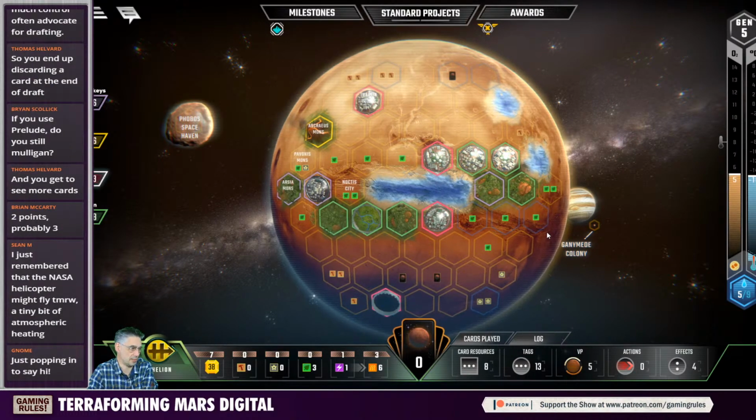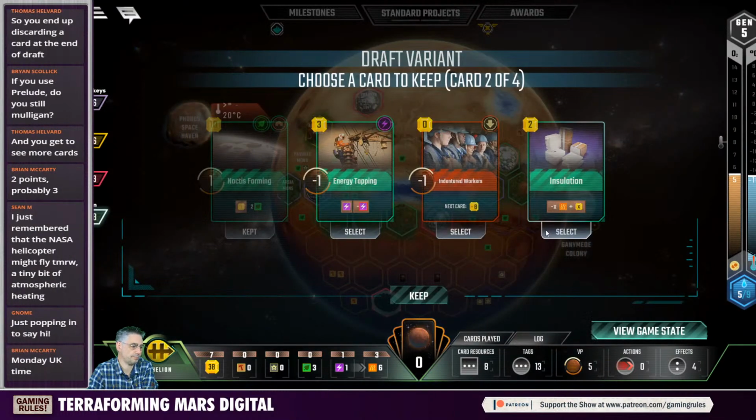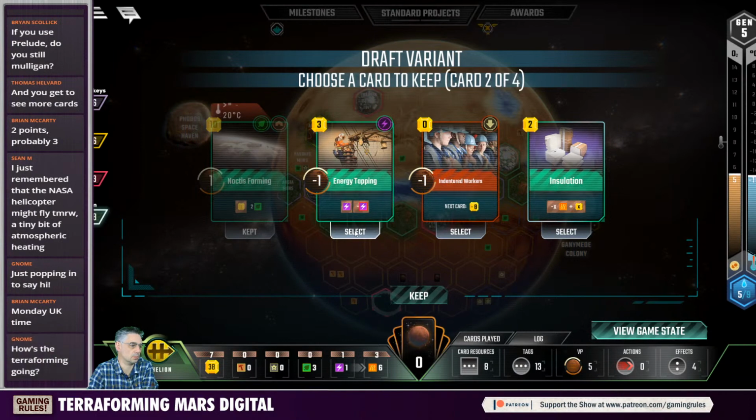Yeah, I think there was 3 of those cards that I wanted. Oof. Oh, I don't need that. I don't need that. Oh. I don't think I want any of these. But which one do I want to stop somebody else having? Probably that one.